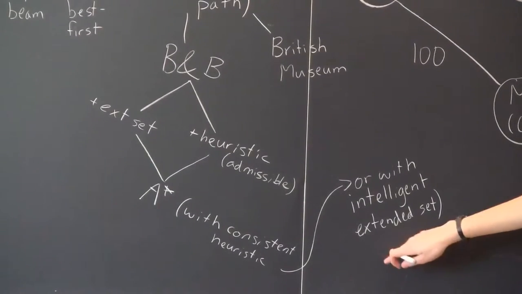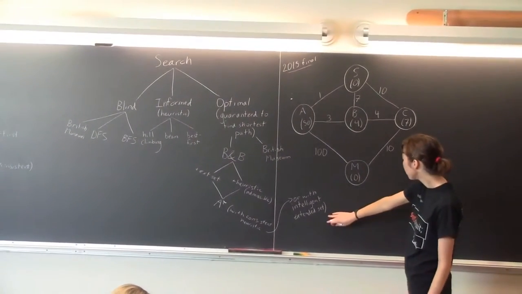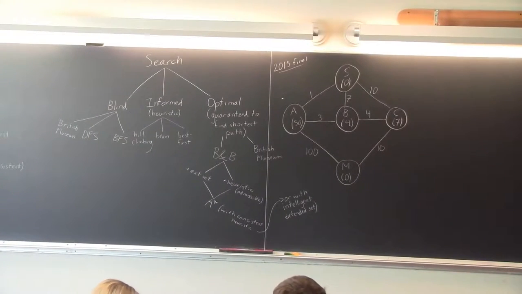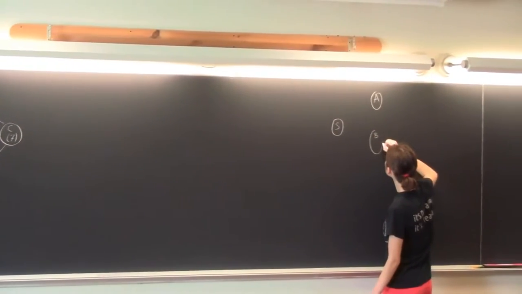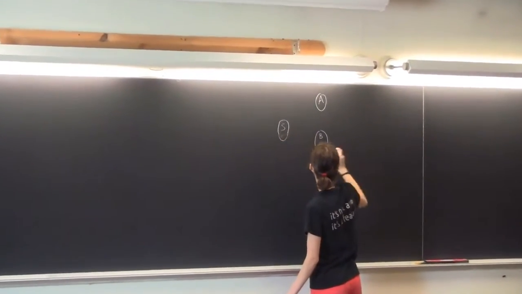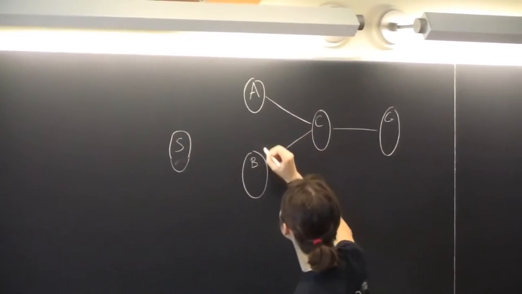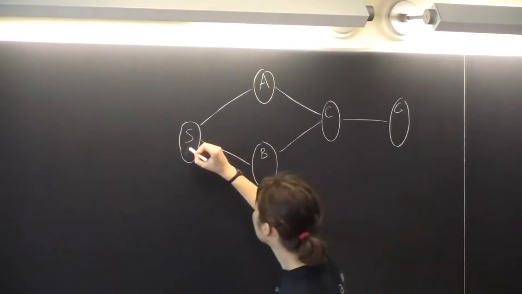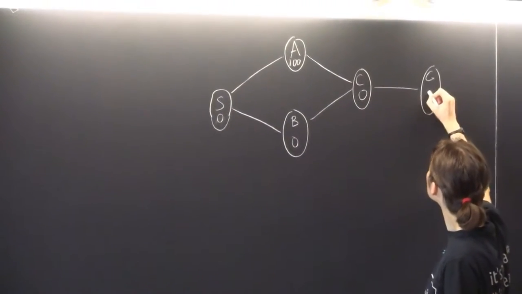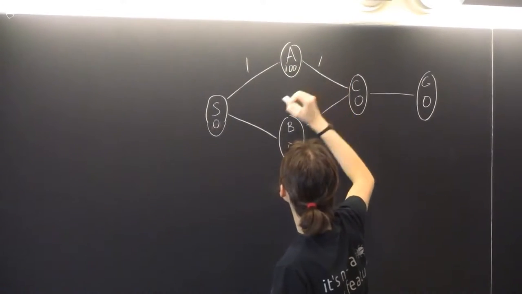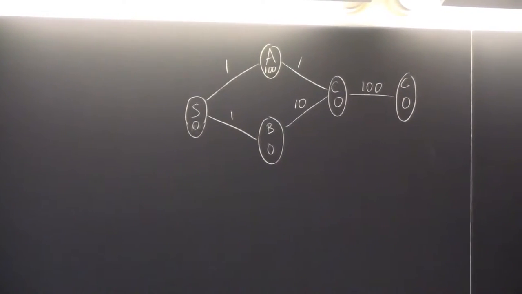So we're going to look at an example of this, and then we can do some examples of the other types of search to see how they're different from each other. So if we go back to the screw case problem from lecture, with something like this. Values at all of the nodes, which are these numbers in the nodes, and then edge lengths. Is this heuristic admissible?